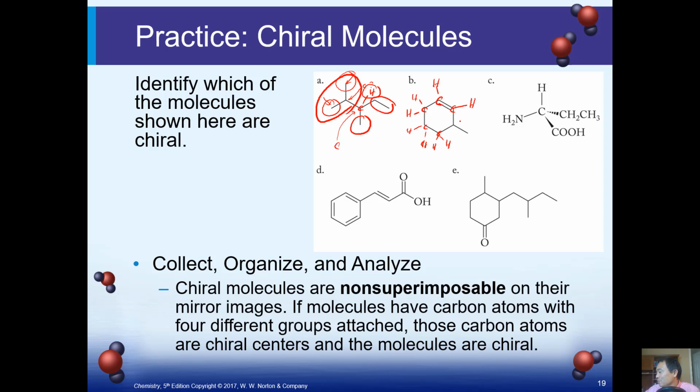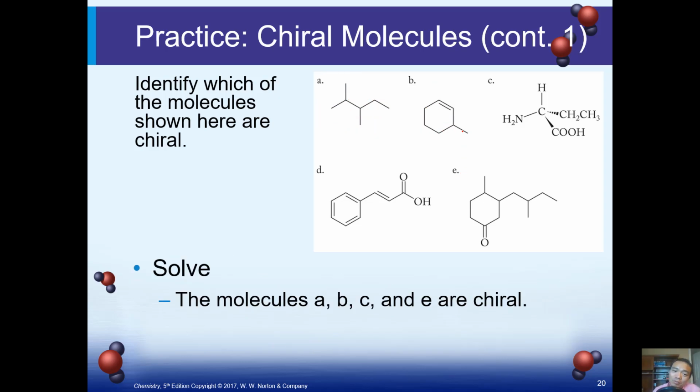What about this one? That is chiral. Why? Because when you look at this carbon, on the left side, it's attached in a different order compared to the other way, and this methyl group. So for this particular carbon, that is chiral because it's attached to 4 different groups. I'm not going to discuss the other examples, but I hope you read through this carefully.